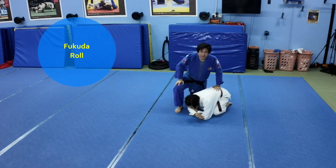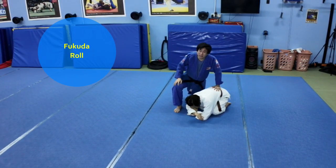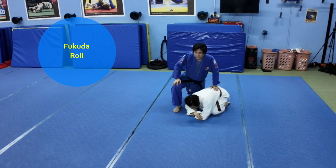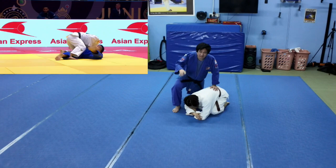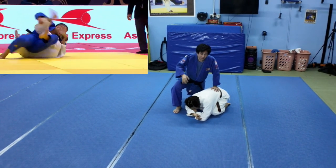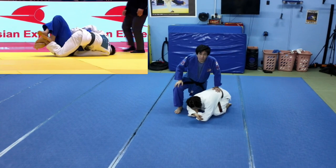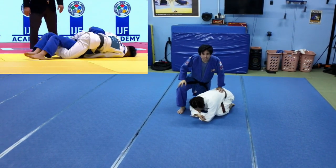Well, we're going to look today at a technique, an osaikomi turnover by a player named Fukuda from Japan. He's a junior world champion. And he has a very, I would say, unusual way of turning his uke over into osaikomi. Really quite different from the typical way that the Japanese do.